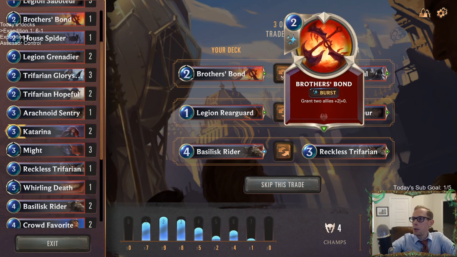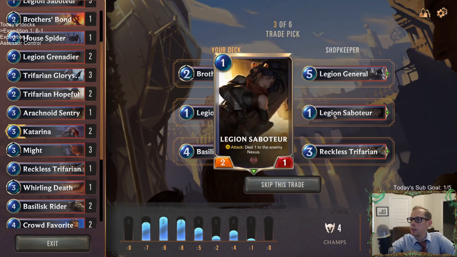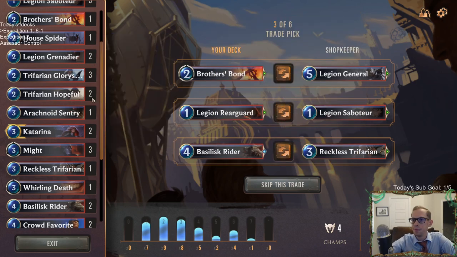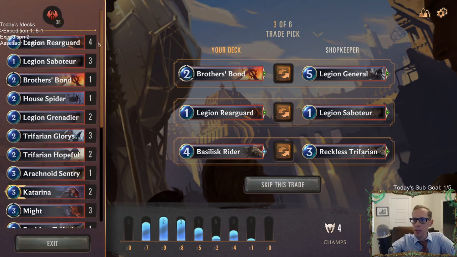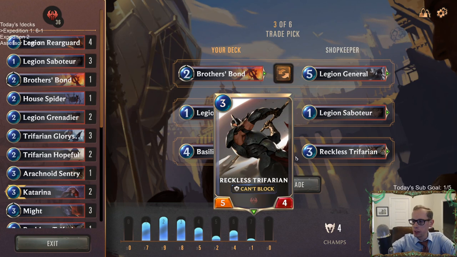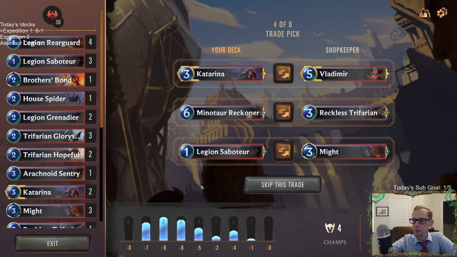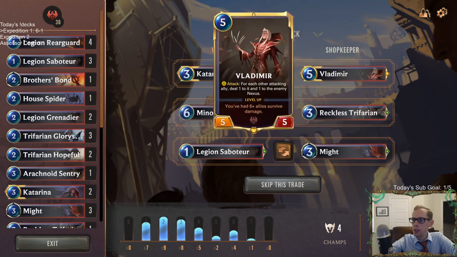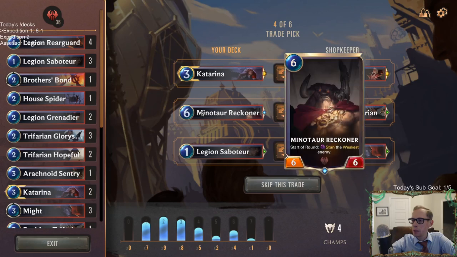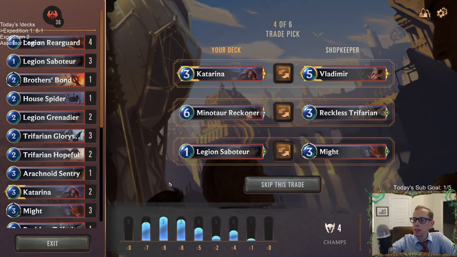Okay, trade away Brother's Bond. Oh, I forgot we had Brother's Bond in the deck. That card's cool, but no, I do not want to do that. Rear Guard for Saboteur. Meh. Basically the same card. Whatever. Trade away Bacillus Rider for Trifarian. No. Skip. I do not want to trade away Katarina for Vladimir. Stop asking me. No, I'm not trading away Reckoner. Okay, we could maybe do this last one.